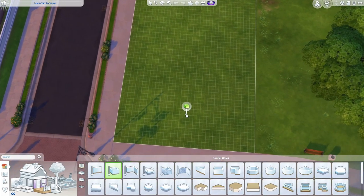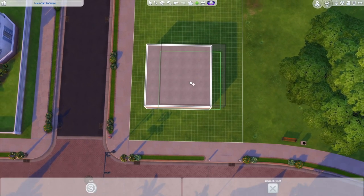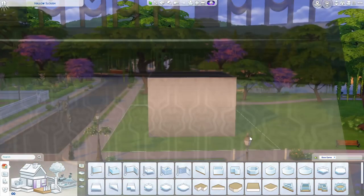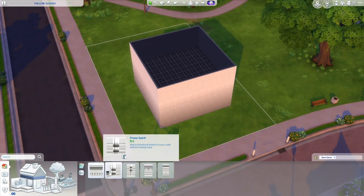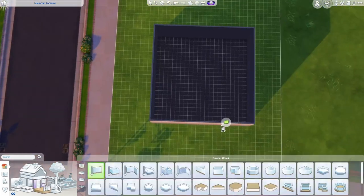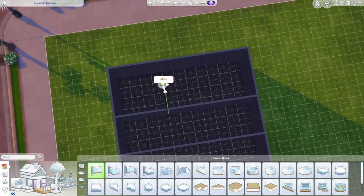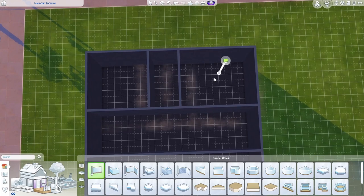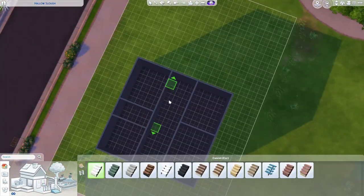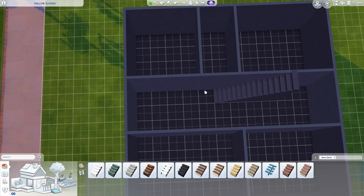Go ahead and grab your room tool and we're going to start off with an 11x11 square. Then you can just copy that and place it right on top. We are using medium wall heights today because one of the main architectural elements of the Italianate are going to be these friezes. We're actually going to be using this one, and they only place on medium height walls. On your first floor, you're going to go in four tiles from either side and divide like this. On this side, we're going to have a 4x4 little study, a little bathroom, and then this will be the kitchen. Countdown five for the dining room, and this will be the main parlor living room area. Stairs should fit right here, and you can leave a couple of tiles open here for a door to the kitchen, which will walk across to the dining room, and still access the bathroom.